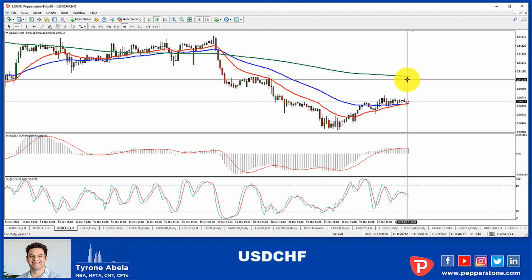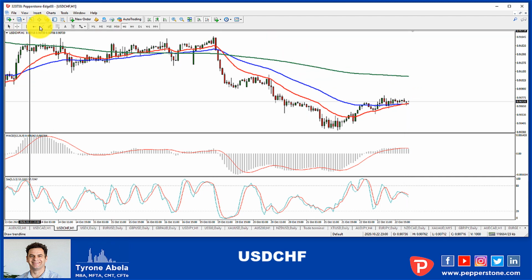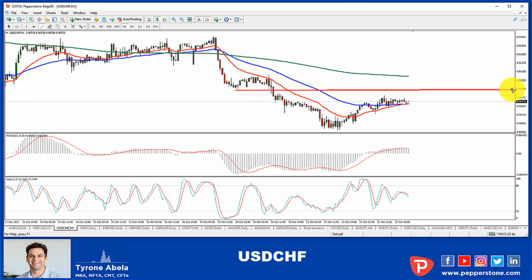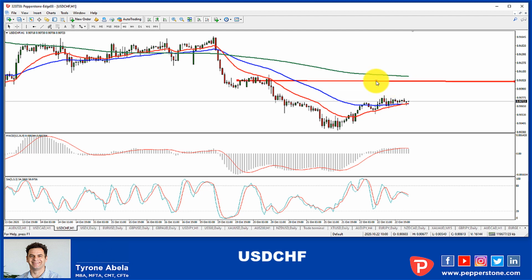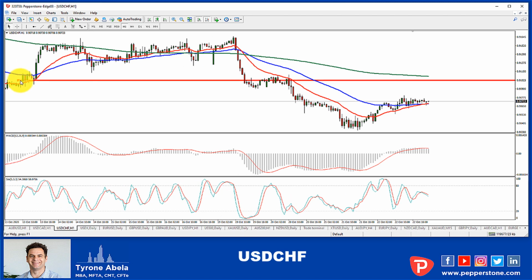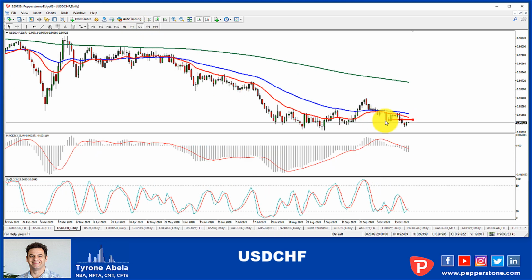91 area. So you can see here, I'll draw a horizontal line and take it out to a bigger time frame so you know what I'm talking about. Okay, we'll take it to the 91 area that I'm talking about. Okay, and this is where we're aiming for. Okay, you can see that it was previous resistance and support over here. Okay, we'll take it out to a daily and it probably opens it up a little bit more. You can see that we can extend this line right out, and you can see it's obviously an important zone for it.